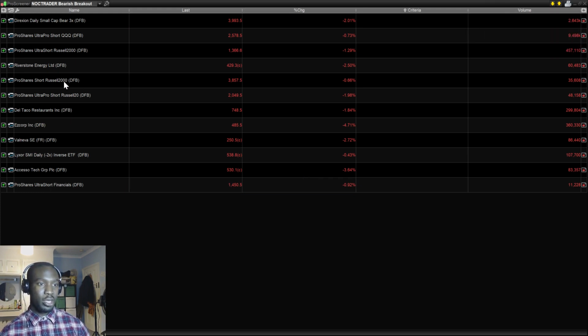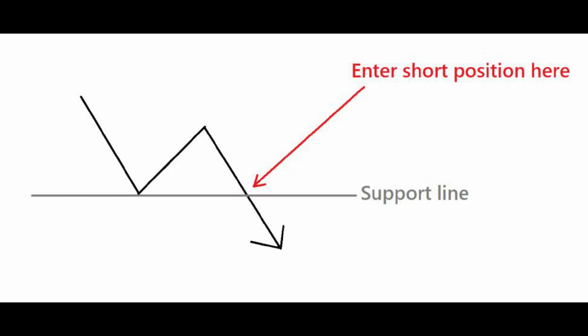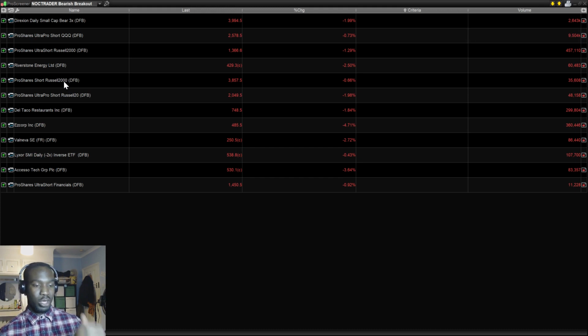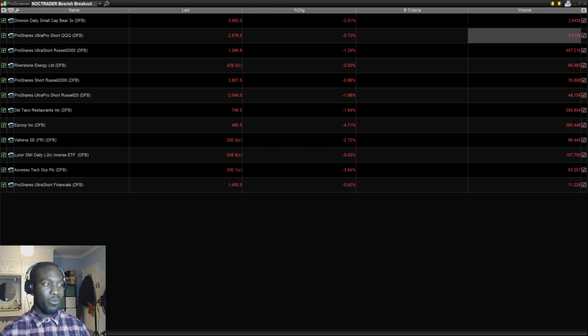What this screener does is that I was looking for a screener that could show short positions. So positions that were selling off and I could short into a breakout to the downside. Kind of like the opposite of a bullish breakout. So when a position was getting really low, I wanted to short it into a breakout and make a profit. So let me give you an example of what I mean.